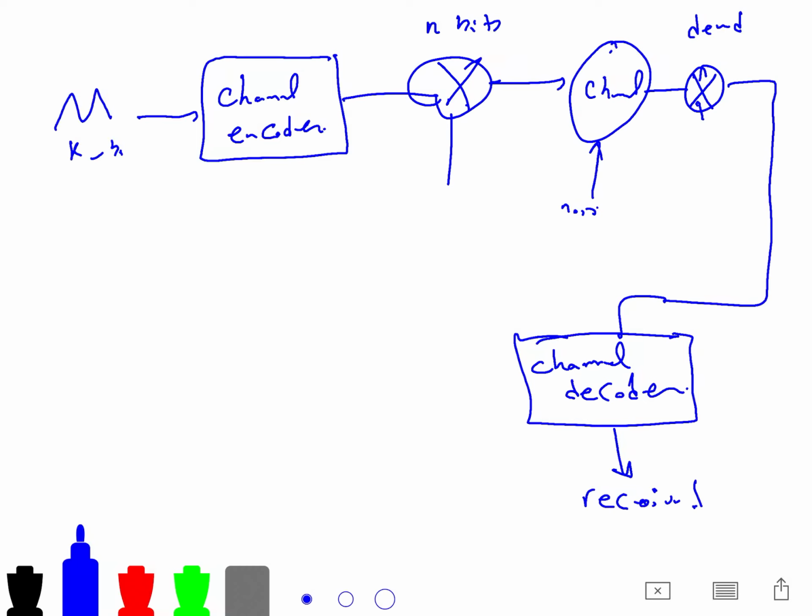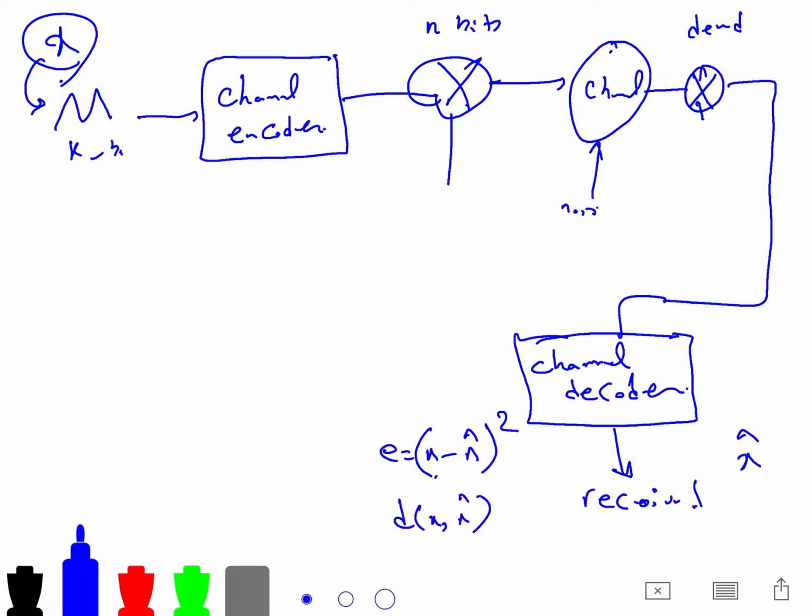You know, in a variational autoencoder or any generative model in deep learning, if you have X here, your original image or original text or original communication signal, you want the reconstruction error to be as small as possible. What is reconstruction error? It's X minus X hat. Or if it is a message, you need the Hamming distance between X and X hat. So you want the reconstruction error to be as small as possible, just like a variational autoencoder, you want X minus X hat to be as small as possible.